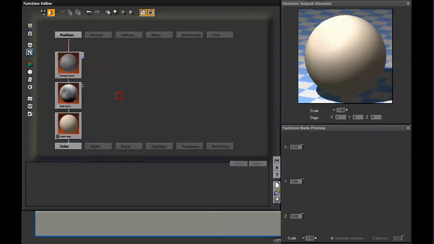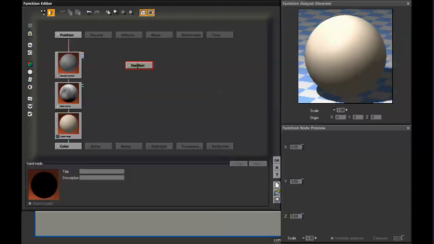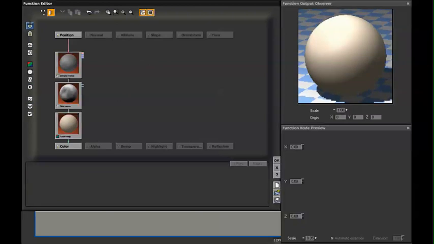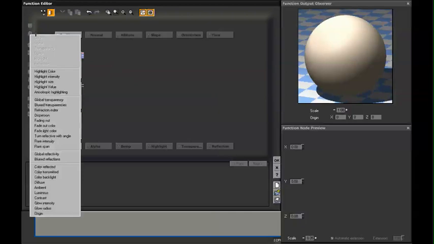If we move over to the left, and our left sidebar, we're going to be able to see all of our different nodes. First we have our input nodes, and this input node is set to position. You can go ahead and delete that. And the next one is going to be our output nodes, and we can see we have a bunch of different options for this. And right now, since we're working with materials, pretty much all of these are going to apply.